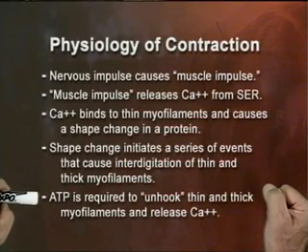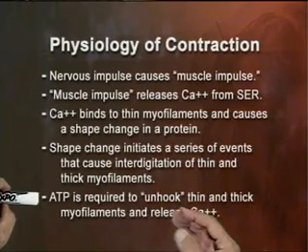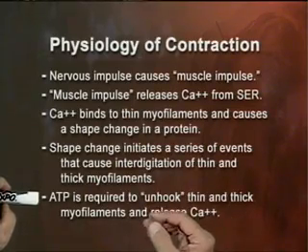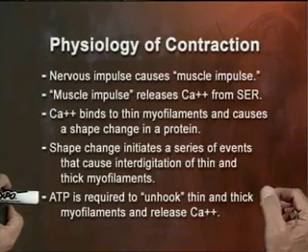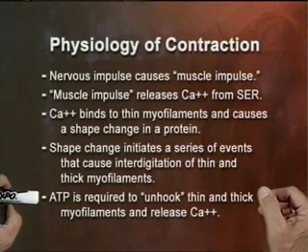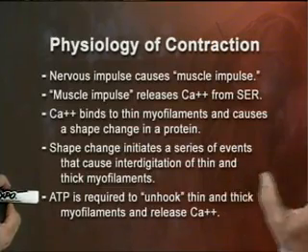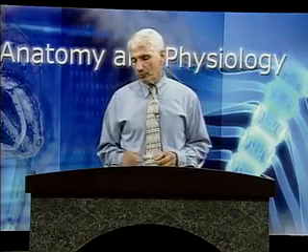By unhooking the thin and thick myofilaments, that's like resetting the mousetrap. After you've caught a mouse, you can reset the same trap and use it again. And so you only have to put energy into it once every time a mouse gets caught, because taking that mouse out and resetting for the next one are all the same thing. And that's what happens here, using the ATP at the end to allow the thick and thin filaments to slide back apart.